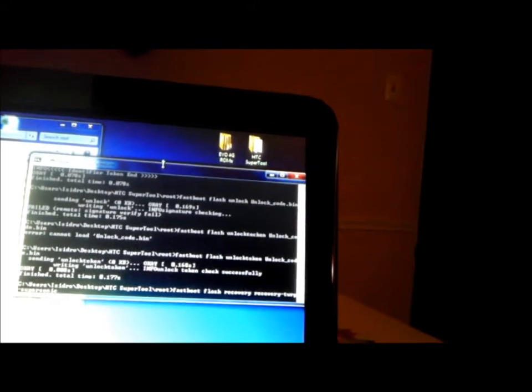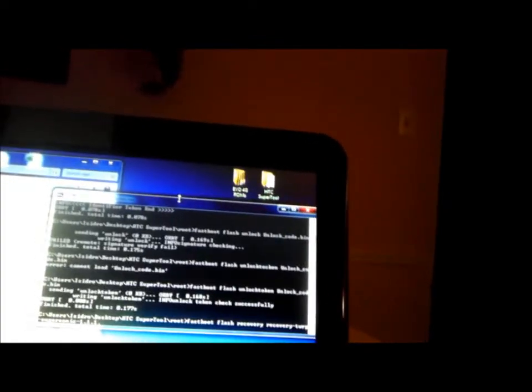The actual name of the recovery is recovery hyphen TWRP dash super sonic dash 1.1.1, and then finally .img, the whole file path.